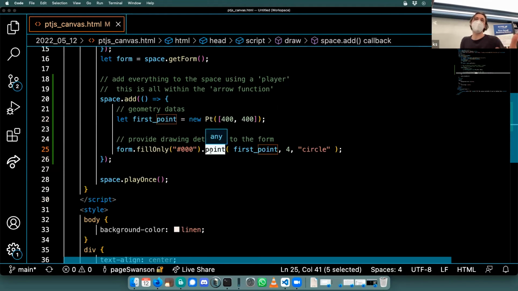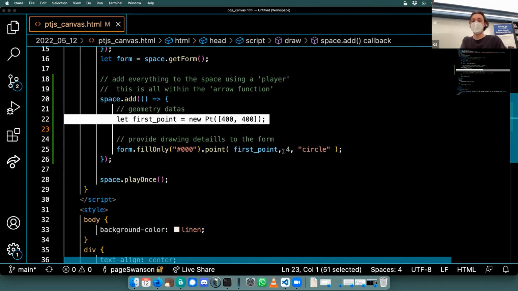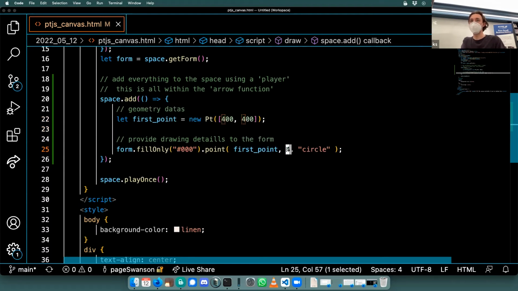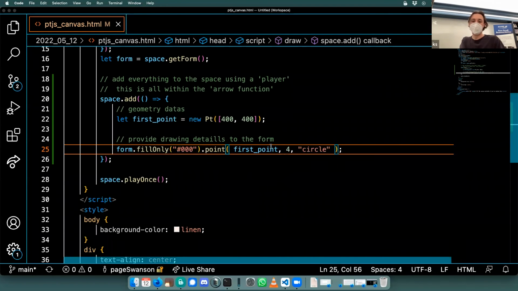It's just describing drawing. The way we do that drawing is we provide three things to this method. First, where we want it to draw the point, so we give it the place that we created here. Then what the radius should be of the point, like how wide the lead would be on a pencil. And lastly, the shape that the point should take.